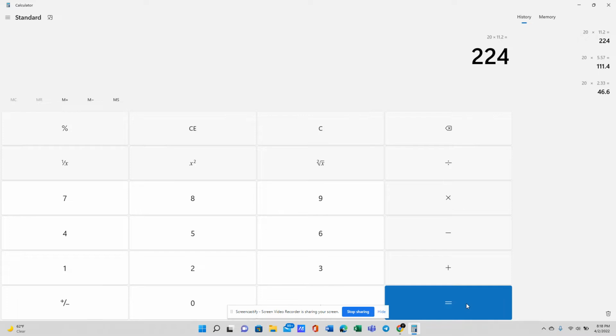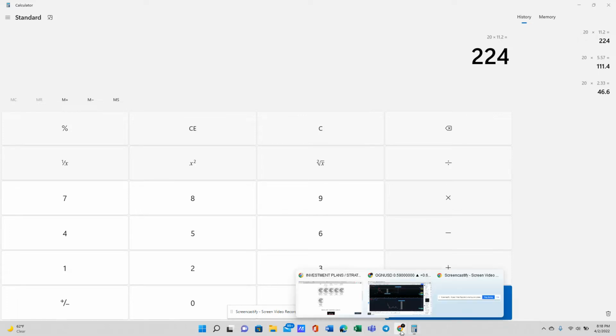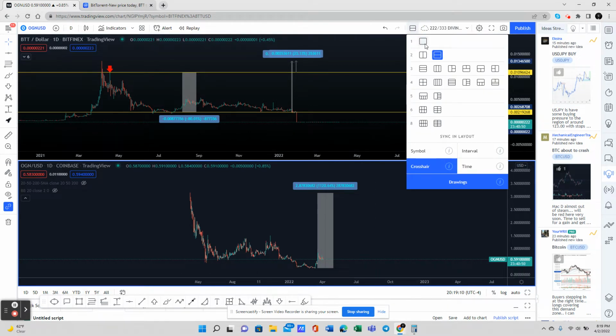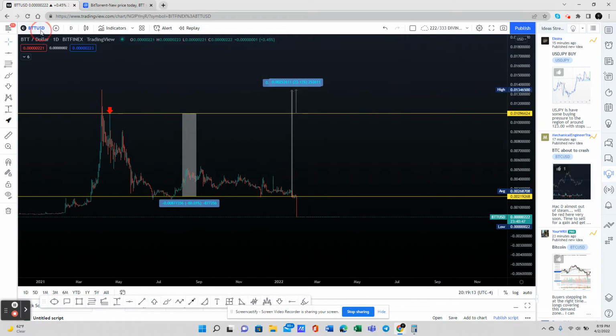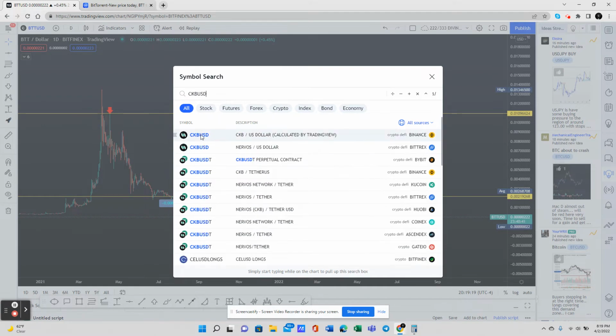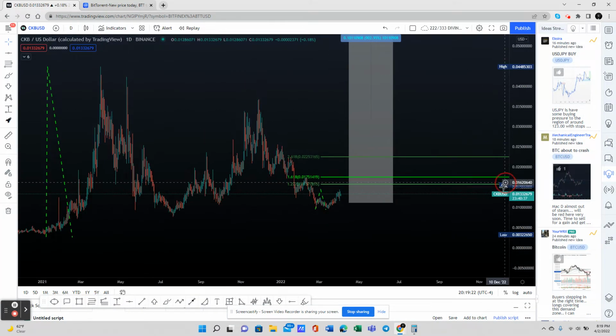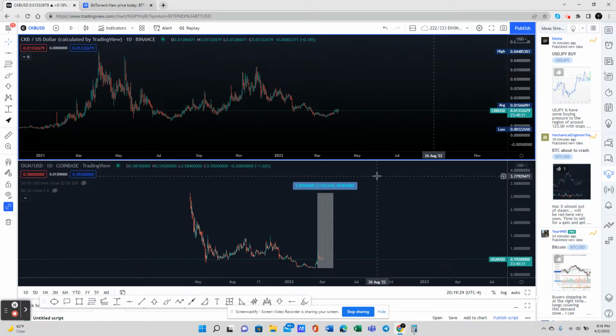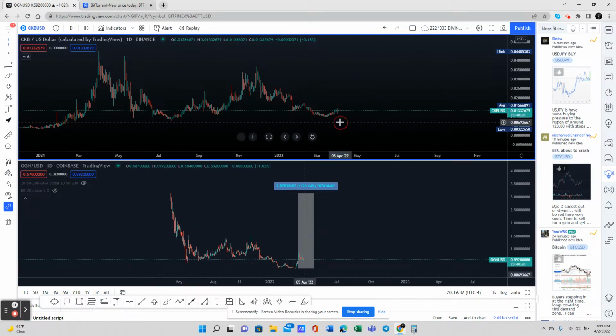Of course, if you roll thousands in, that's why we use the rolling strategy. I did that based off of somebody else in BitTorrent. Now I'm going to do it based off of the CKB situation, when I was in CKB and I decided that I wanted to roll into something else, which was Origin Protocol. So we're going to do CKB. We already got Origin up at the bottom. You can see CKB at the top.